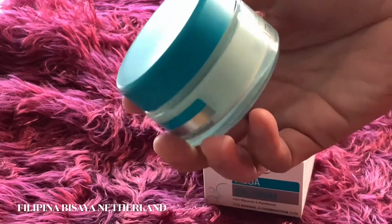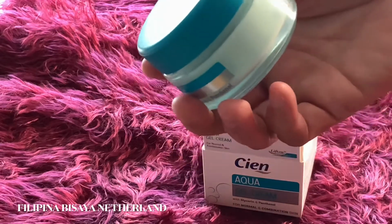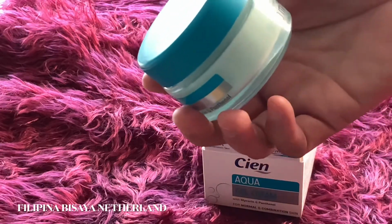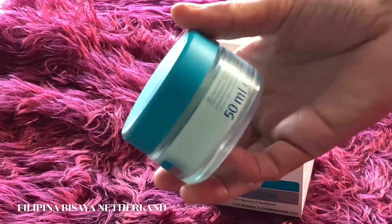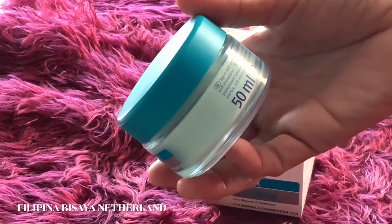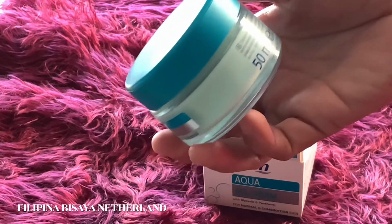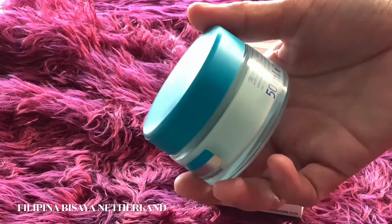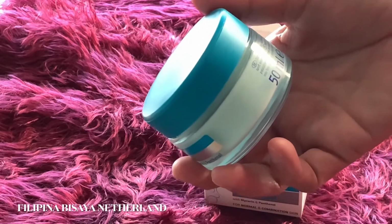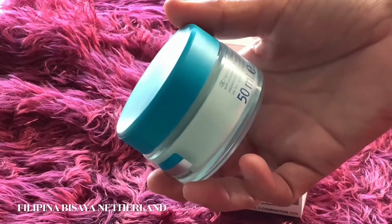This is for women. But my husband is also using this one after shaving. Sa lahat ng mga produkto, ito ang gusto niya. Kasi smooth siya at saka mabango siya. Yeah, kasi talaga ito talaga for women. It's not for men. But my husband likes it to use this one.